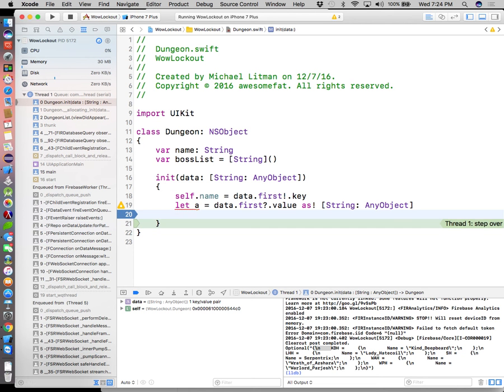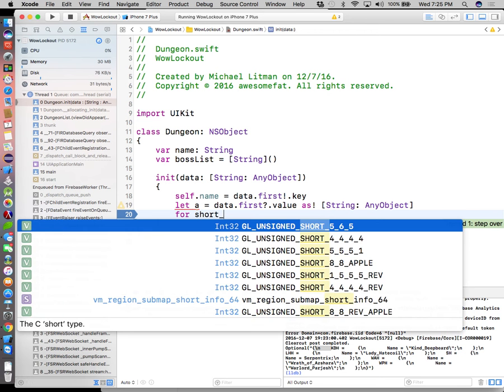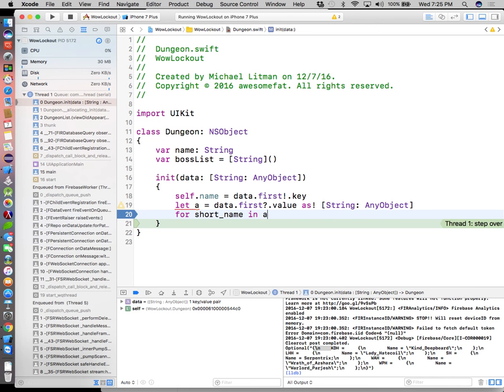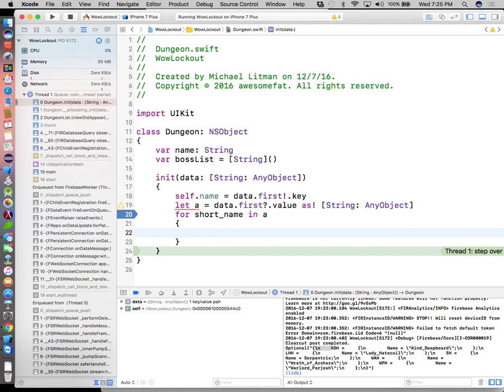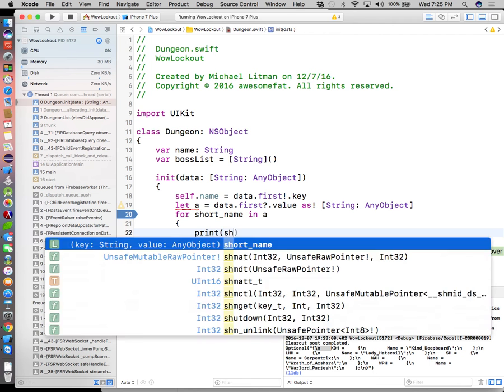Then we're going to say for short name in A, let's just print short name.